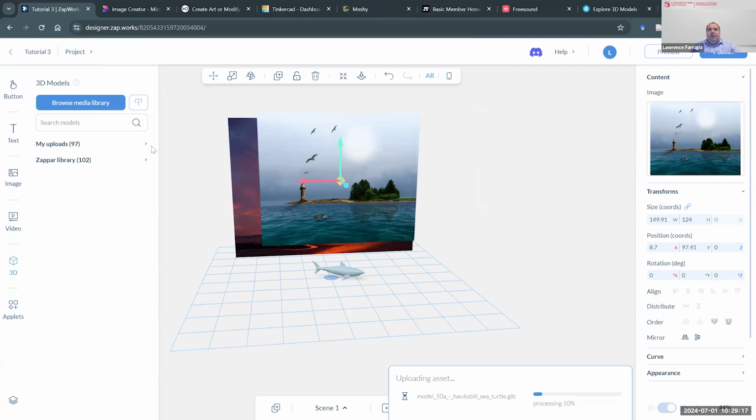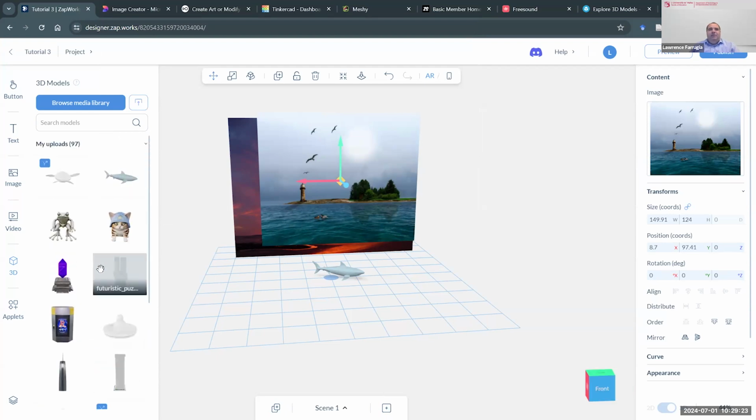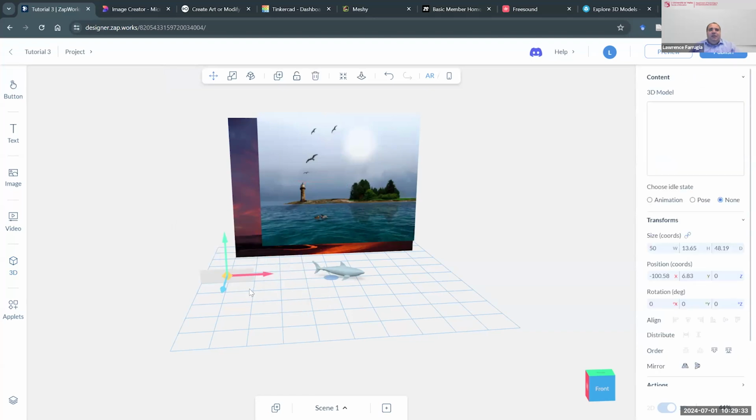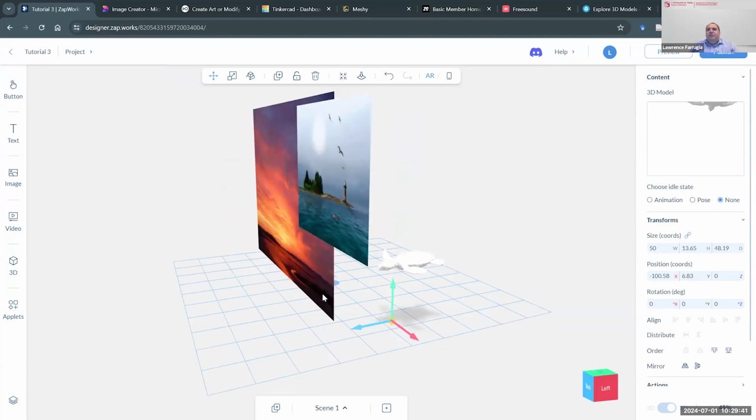In fact, if you look at my library, I have quite a vast array of 3D models which I have downloaded and sourced from different resources. Our turtle has been uploaded here. If we give it a moment, in this case, we don't have the texture yet.